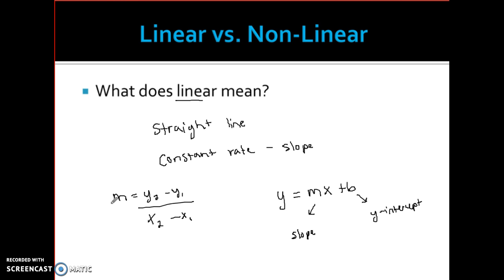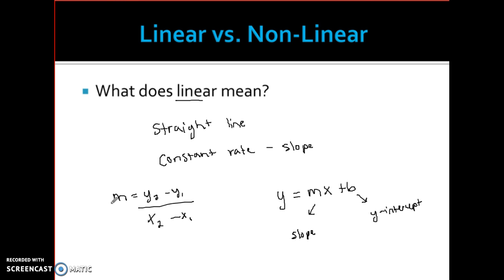Think of this in terms of money that you might make at a job. If one day you're making $10 an hour, your rate is $10 per hour, so the slope would be 10. However, if your boss decides that on Mondays you get paid $5 per hour, Tuesdays $6 per hour, but on Wednesdays $10 per hour, that's not a linear relationship anymore because the rate is not the same.